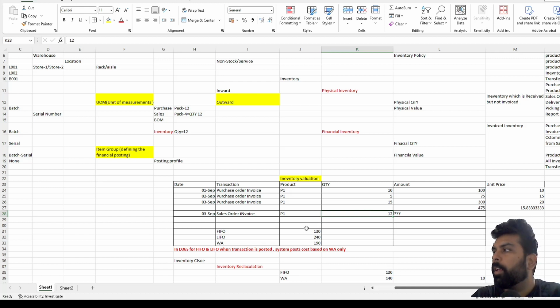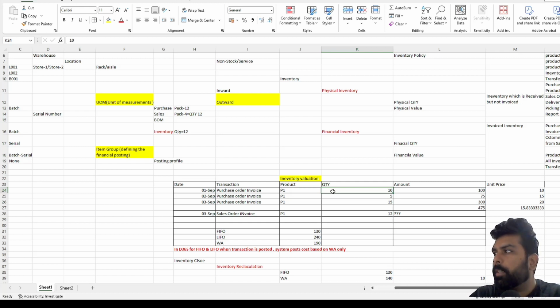Now let's say the valuation method selected is FIFO. I have to take out 12 quantities, so first in, first out. The first in inventory is from 1st September, where I have 10 quantity, but I have to take out 12.